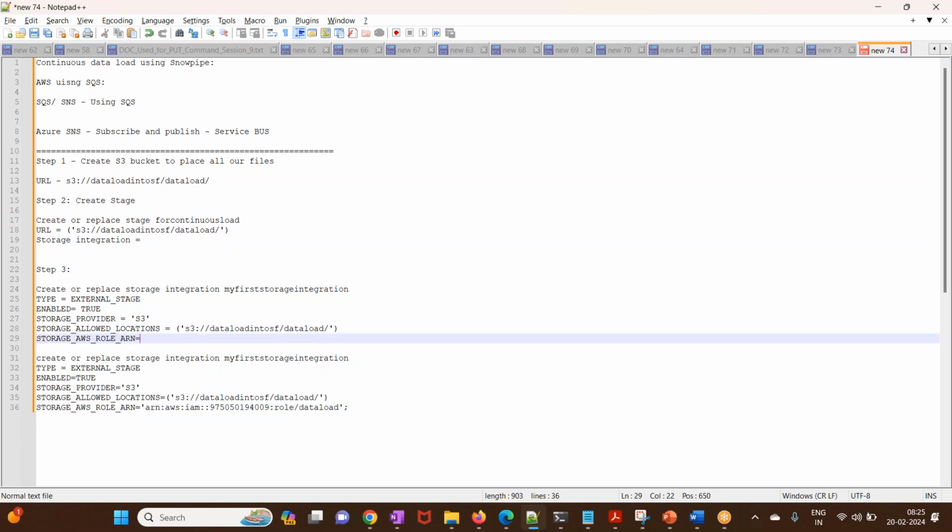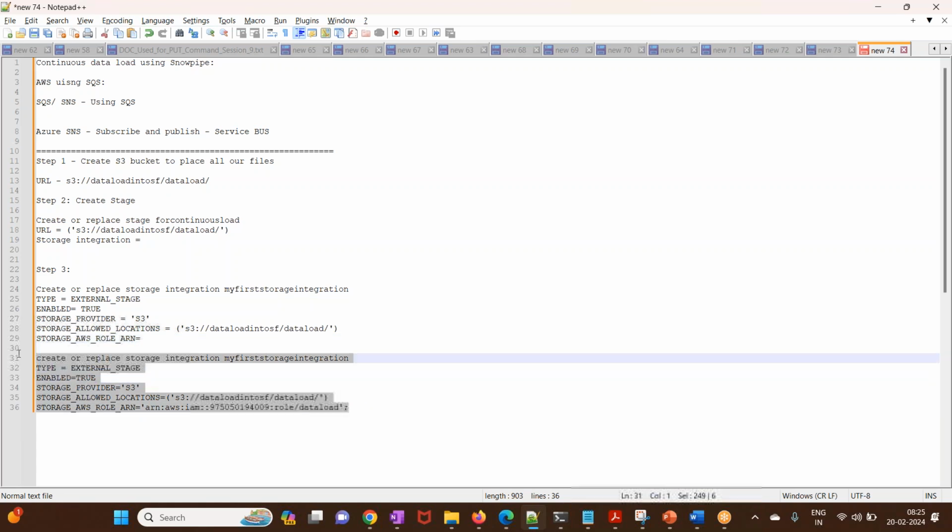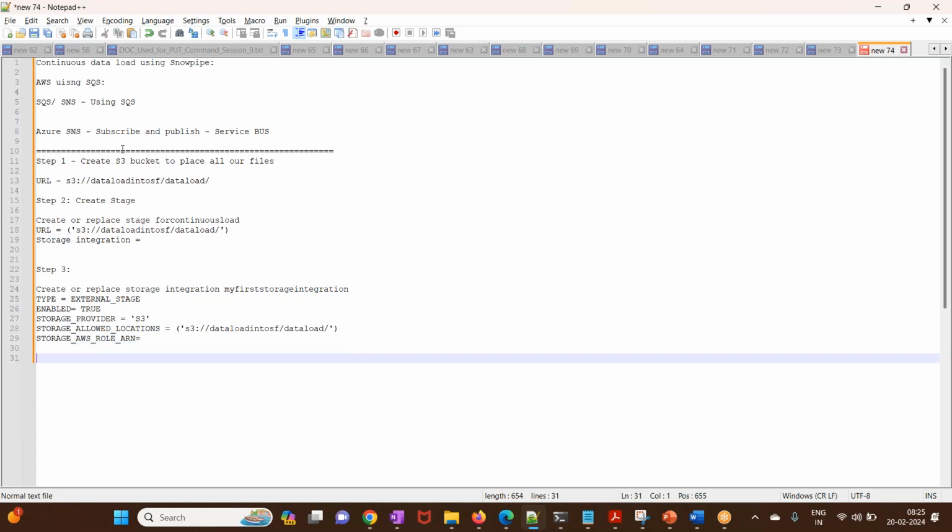Okay, I hope everyone is able to follow as of now. First we have created the S3 bucket. After creating the S3 bucket, we got the URL. In step 2 we are trying to create the stage. To create the stage, we require storage integration. While creating the storage integration, we require the role ARN.